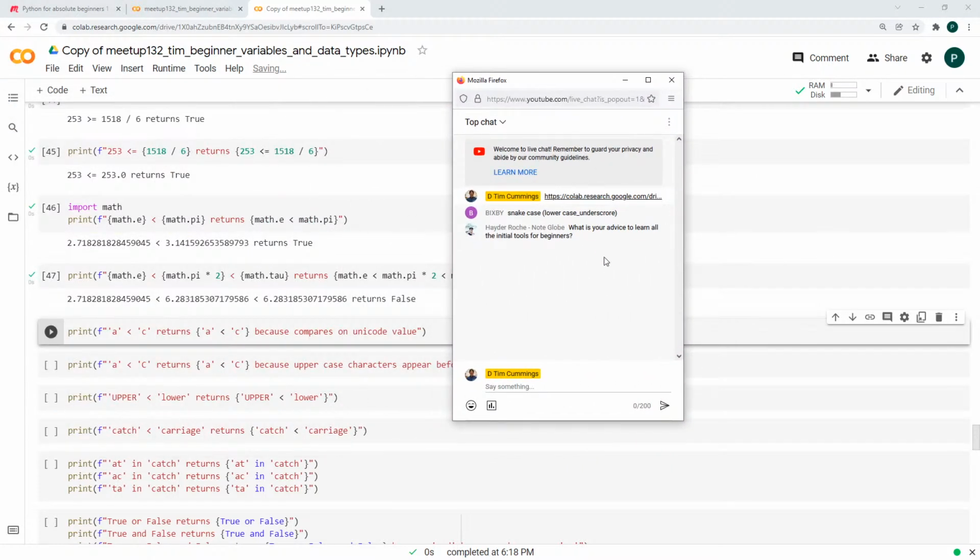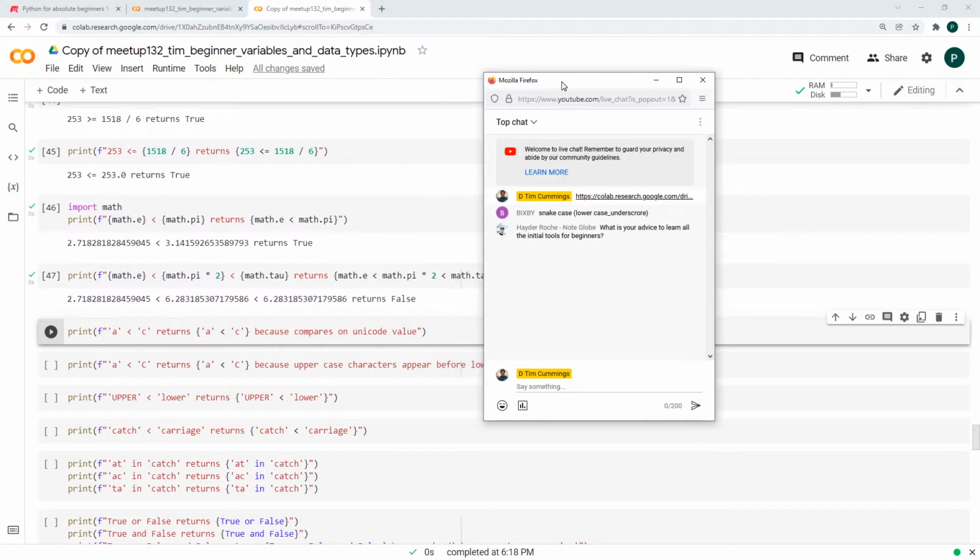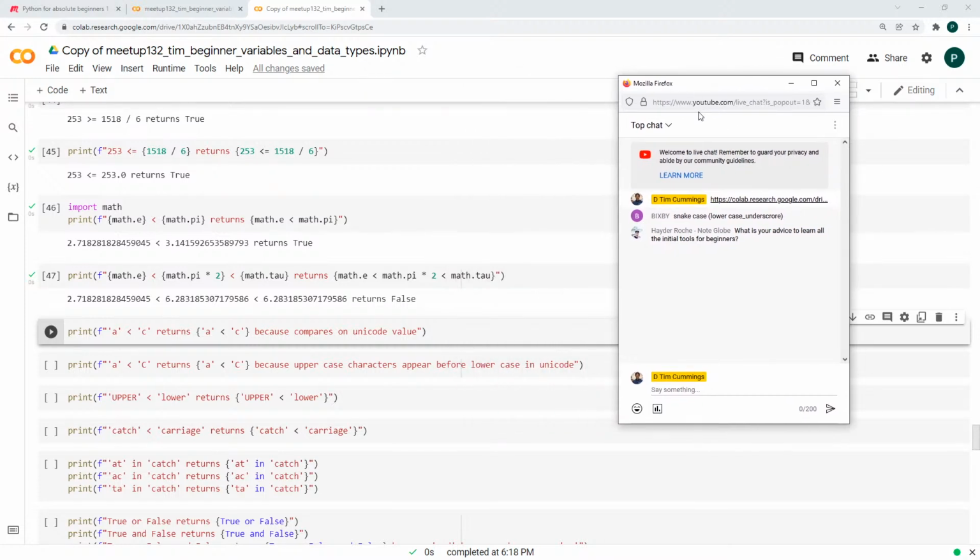Okay, so I've got a question here. What is your advice to learn all the initial tools for beginners? By tools I assume you mean ways of working with the language, and so my advice for that is to learn with these interactive Python tools. That's why I use Google Colab.